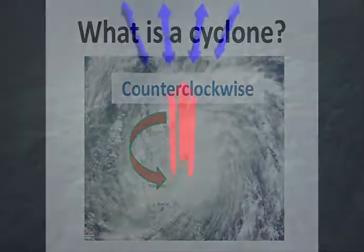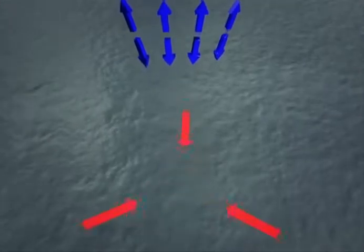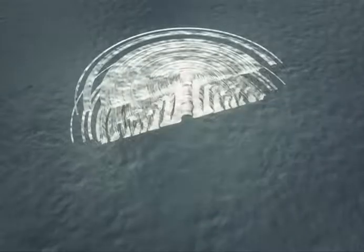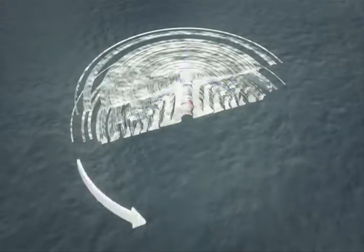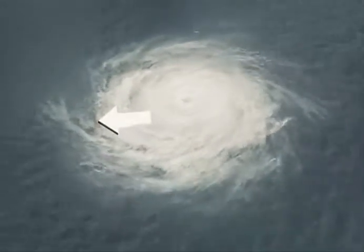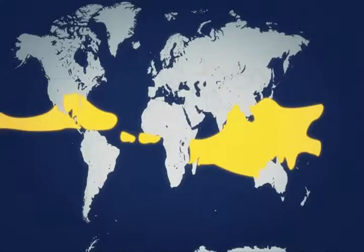Typhoons form when warm air rises and hits cold air. They merge into a cluster up to 300 miles wide. Convergent winds force moist warm air into the atmosphere, where it releases latent heat and moisture condenses into clouds and rain. The cluster forms a single center of low pressure and begins to rotate. Evaporation and condensation fuel the storm's intensity.